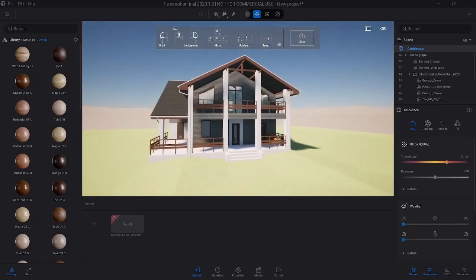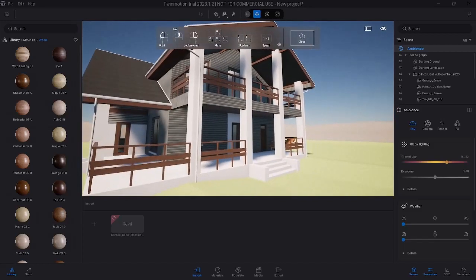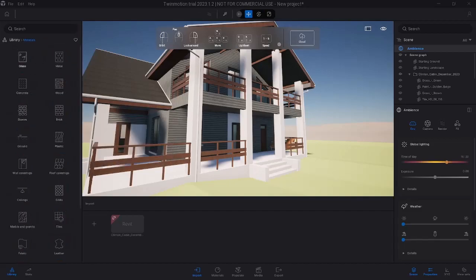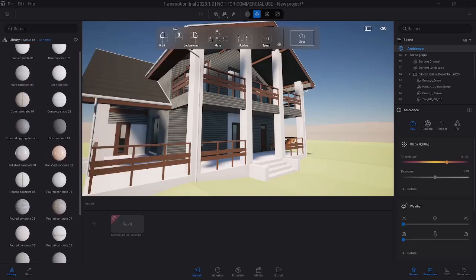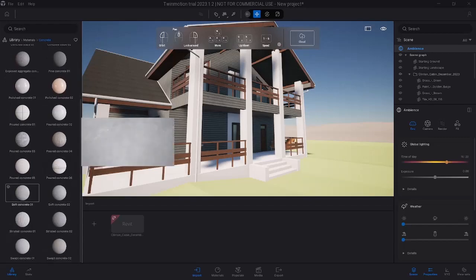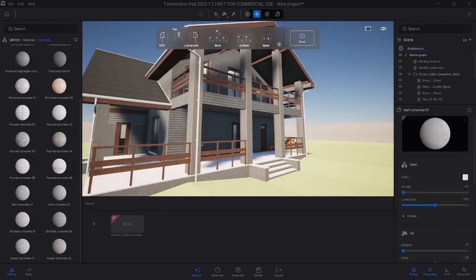It's still looking gray in most parts of our building, but that's okay. It's going to get better as we continue. So the next part is the pillars and the staircase. What I'm going to do is include concrete, this material. I'm going to go over to concrete on the left hand side here, and then we can pick one of the concrete materials that looks good. I'm going to look for something smooth. Here's soft concrete. I think this is nice. We're going to click and drag the soft concrete over onto the building, and there we go.